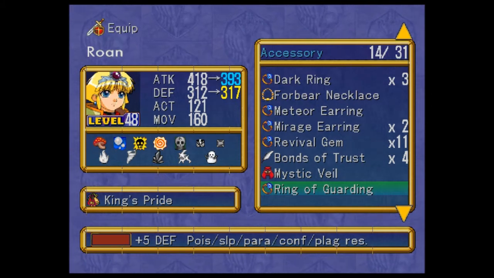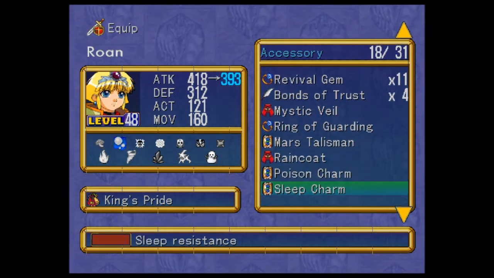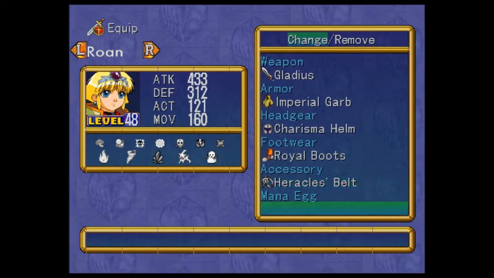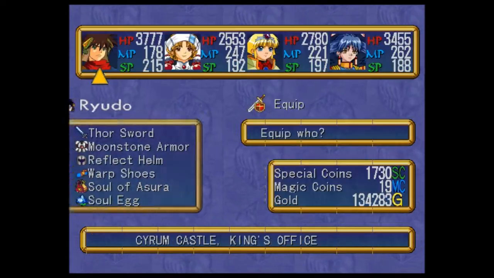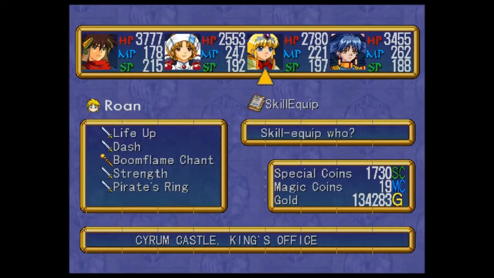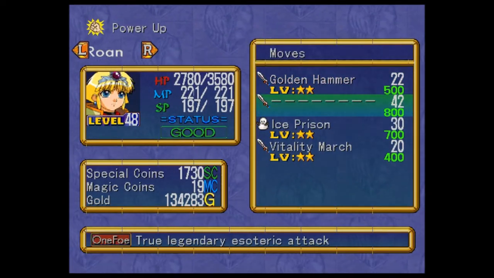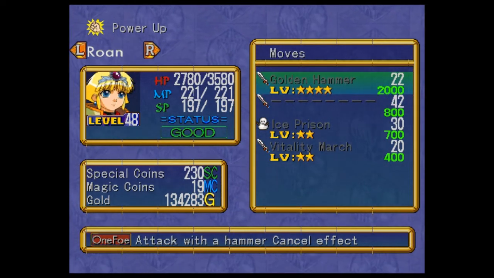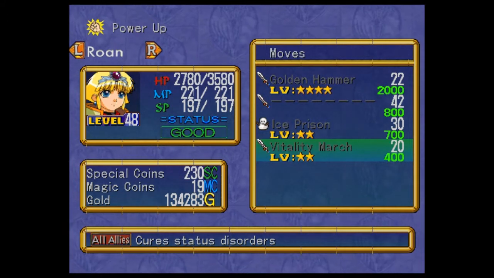I have to actually say this is probably fine then, the way he's set up for the moment. There we go, we'll do that. Put in the star egg. We should be good to go. Let's go ahead and use the last of our special coins here on Rowan, because he's obviously not as far along skill-wise as everyone else. That's about the best we can do for the time being, but we do want to level up Vitality March.